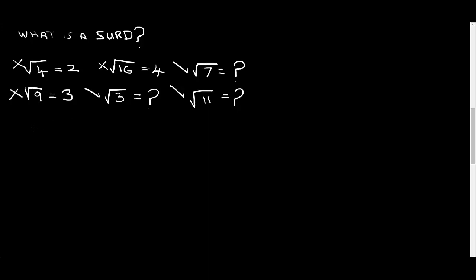So, root 3, root 7, root 11 give you a number that doesn't end, the decimal part doesn't end, it doesn't repeat. So, it's called an irrational number. First of all, on the spec, it talks about properties, or rules, if you like, when handling surds.